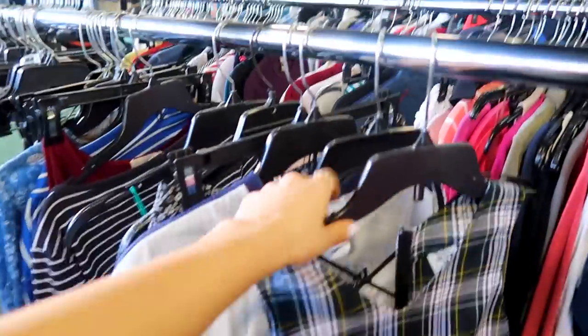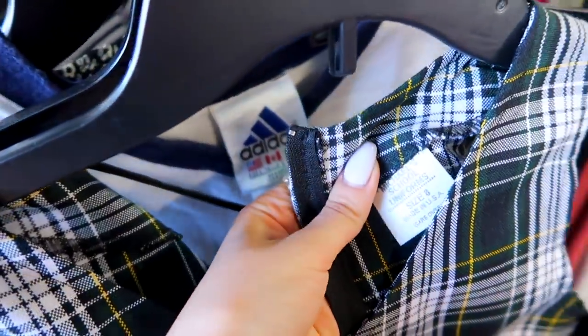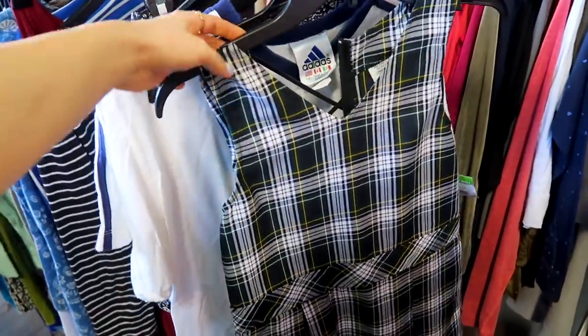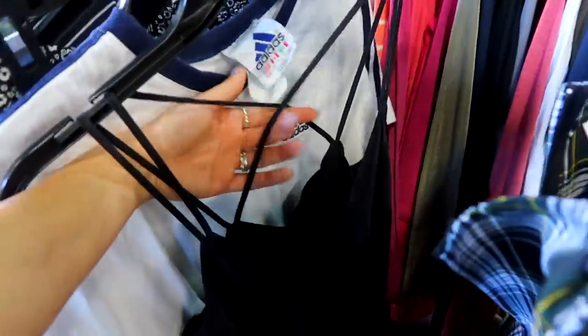Okay, here's a couple things that I picked up. I just put them all on the hanger here because no carts — it's a little bit hard to film. I found this literally schoolgirl uniform, but you guys know Brandy Melville is recreating so many different skirts and dresses in this style. I found this little black dress — the front actually has this crisscross effect, which I thought would look really pretty too.